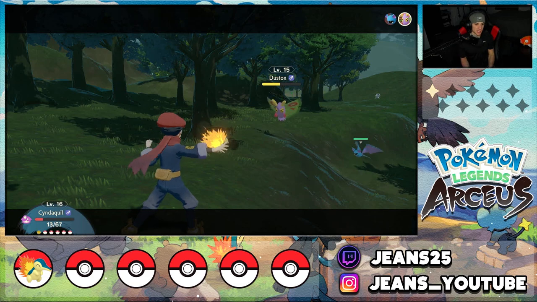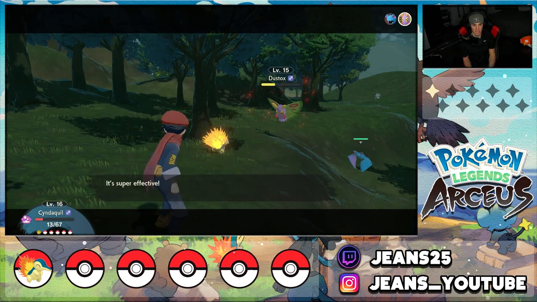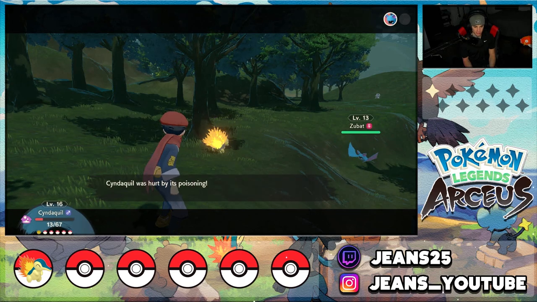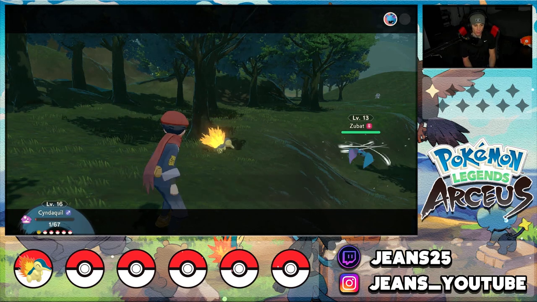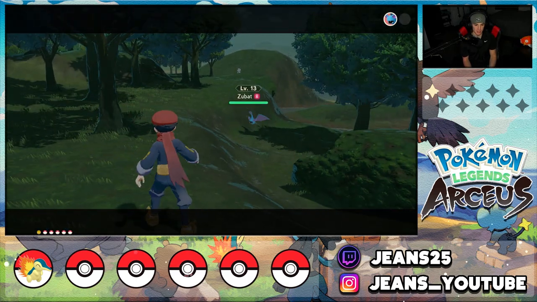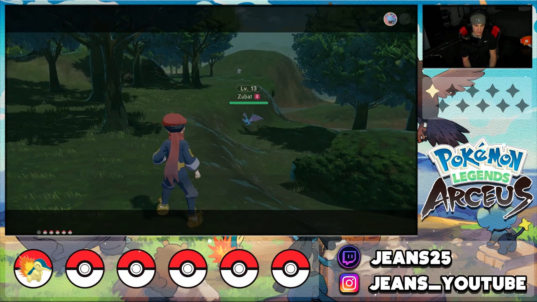I'm just going to take out the Dustox. I'll catch one later. No problem. But Dustox, you're dead. Get out of my game. Zubat's kind of annoying. Hopefully it goes for Hypnosis or something, and I can just run this battle. Oh, I'm on one. And of course it goes for Gust. Get back here. I'm running this battle. Can I run it? I can. So we can just run here.